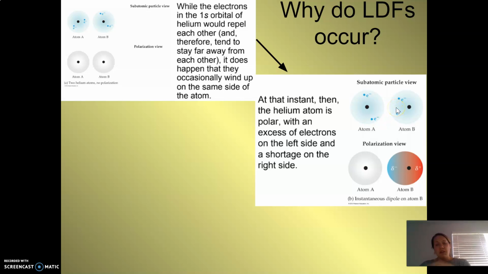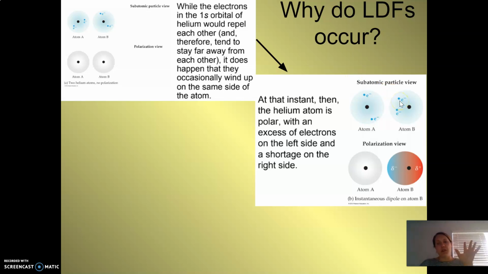So we're talking about helium, which only has 2 electrons. You can imagine if there's a molecule that has, say, hundreds of electrons, there is the chance that all hundreds of the electrons end up on the same side of the molecule at the same time. It doesn't happen very often, but maybe 80 of them end up on one side and only 20 on the other side. So you can see how this is very temporary, right? It's just because electrons are constantly moving that they might just so happen to end up on the same side of the molecule or the same side of the atom at the same time.